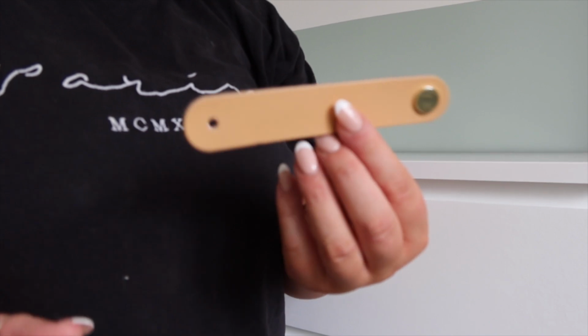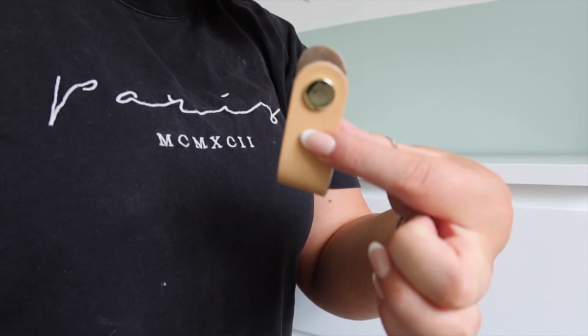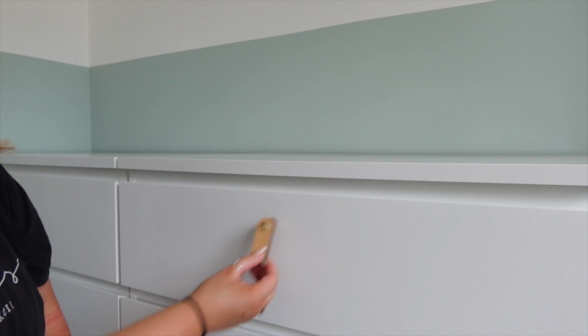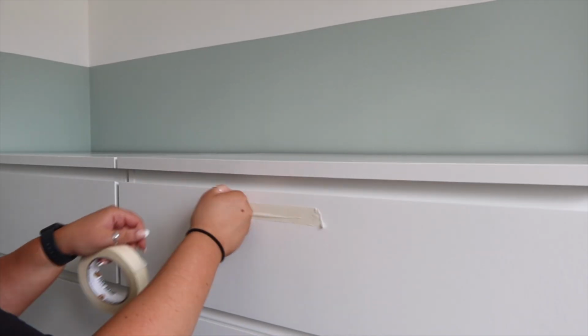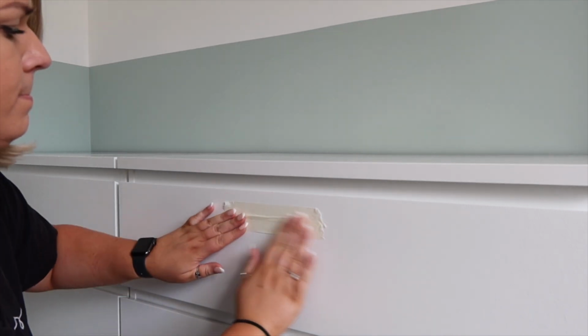So I started off with putting the handles on the dressers. I grabbed these little leather pull handles from Amazon and I'm super impressed with the quality. They look so good. I'll link everything down below, but I just wanted to get something that would elevate these drawers. These are just Malm drawers from IKEA.